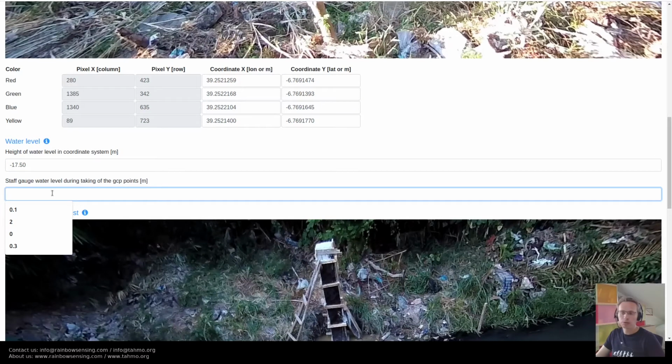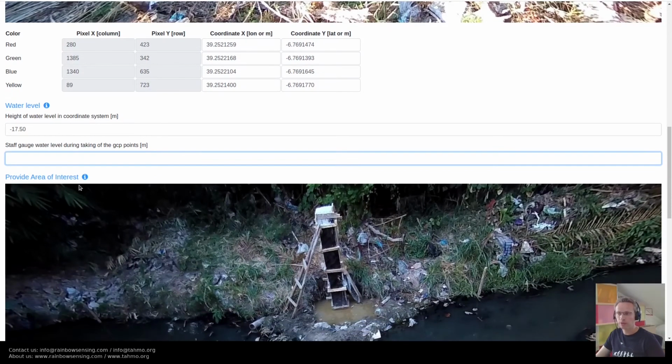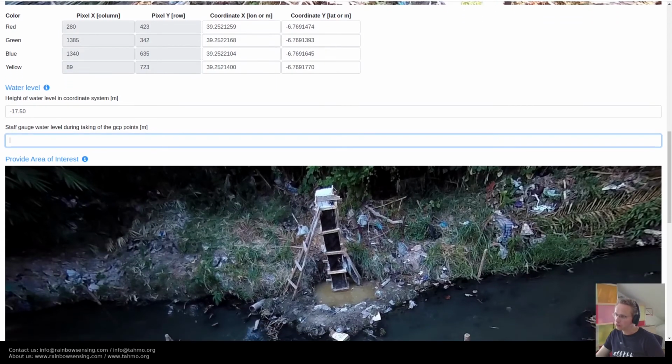You also have to provide the level of the staff gauge or the method that you use to measure the water level, because that has a different reference system than the RTK GPS. In our case, you can see that our staff gauge here was currently being built still. This is our staff gauge, but we have a later image that shows that during the typical water level that you see here during the dry season, that should be 0.1 meters.